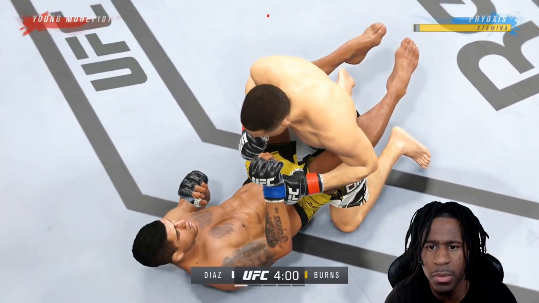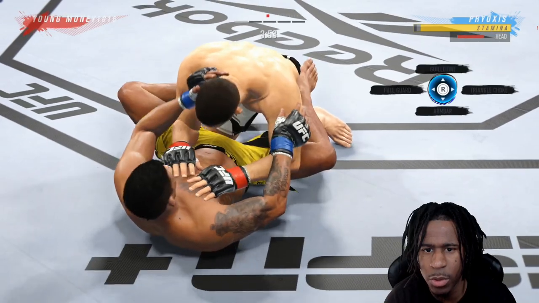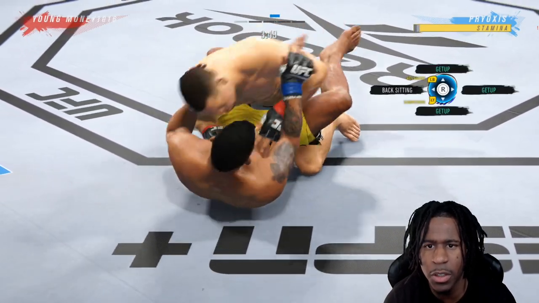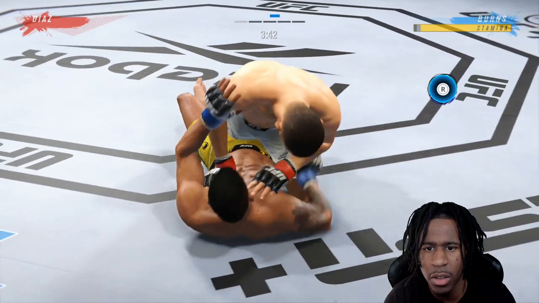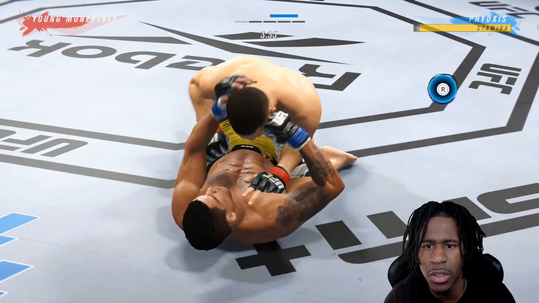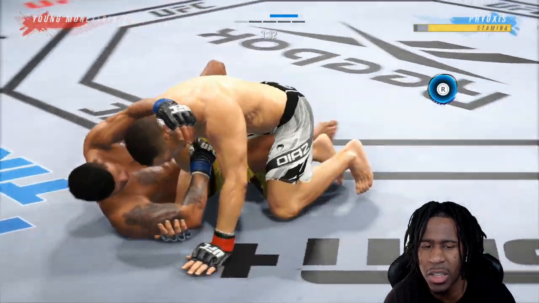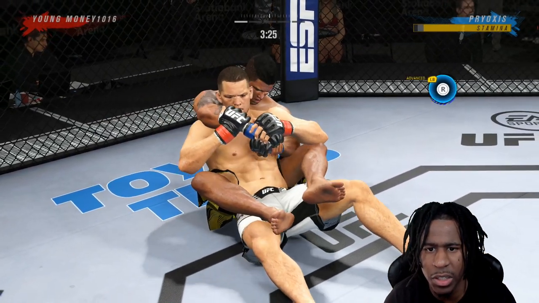But I'm not afraid to go to the ground with Nate Diaz. Boom, he passes up. Boom. Okay, we do a fake. Do a fake again, punch. Okay, he goes over into half guard. Do another fake. We deny that. Punch, punch, punch, punch. Then we go back sitting. There we go. See what he does.